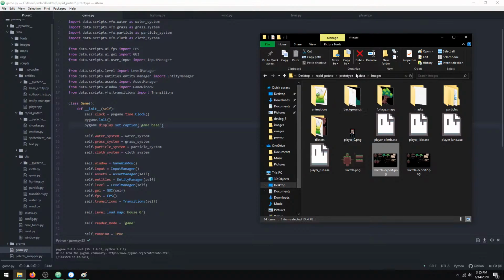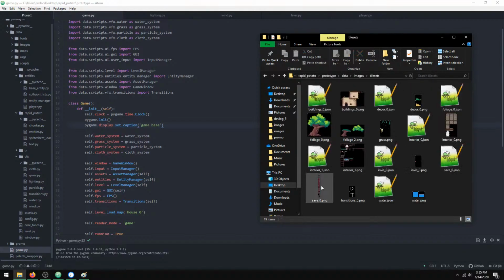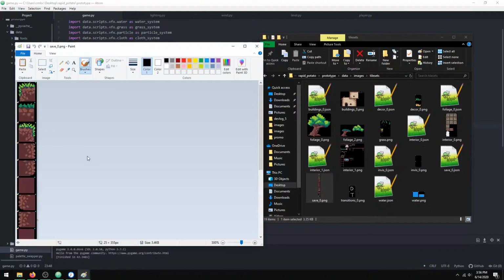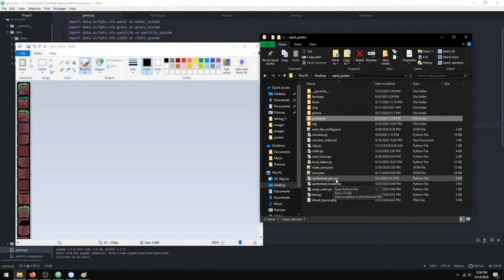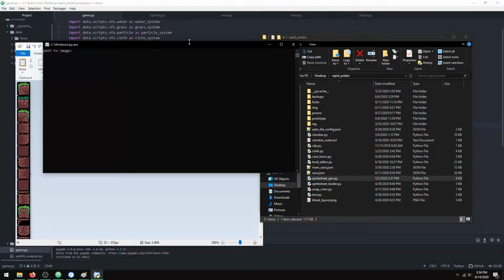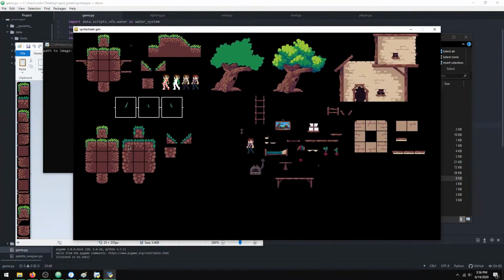Okay, so I have my... Actually, I need to open up a reference of the main order. So this is the order that I have to keep in mind when generating the new tile set. So if I go over here, I've got my sprite sheet generation function. So that's going to go prototype, data, images, sketch, export.png, and then I can start adding tiles. So it goes top left, I believe I press R, middle, top right, side, bottom.